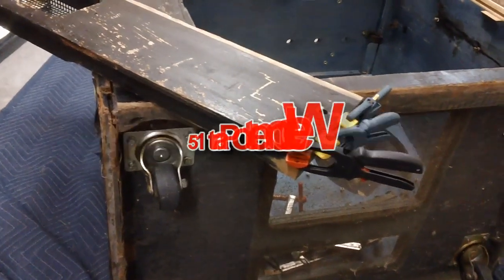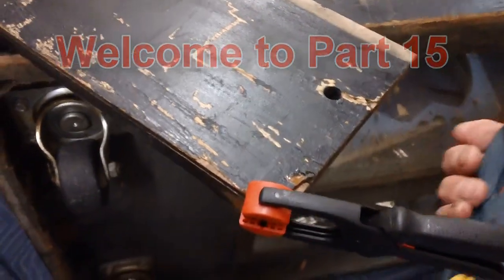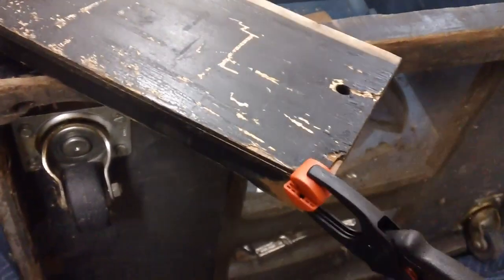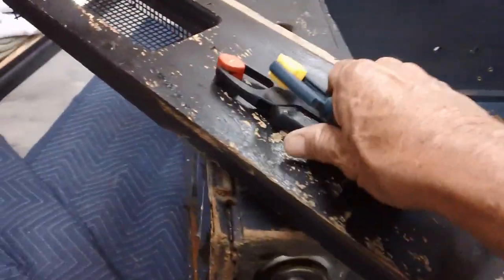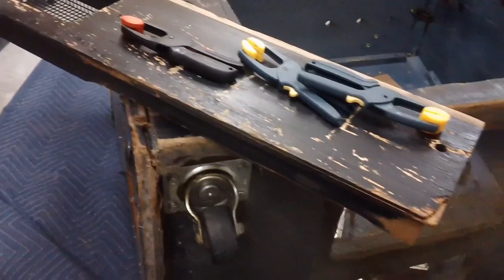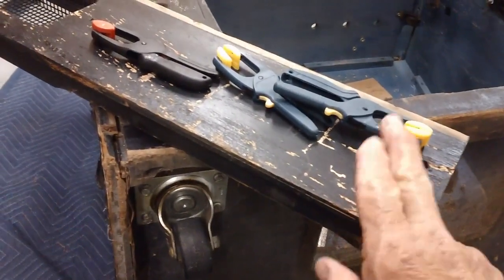Well, welcome back. We are at it again. This is some stuff I finished up. Let me get these off of here. Okay. Finally, I think I have this piece right here all glued up. Boy, it took forever. Every time I touched anything, it was separated. It took 3 days of gluing and clamping and gluing and clamping to get this thing all done.